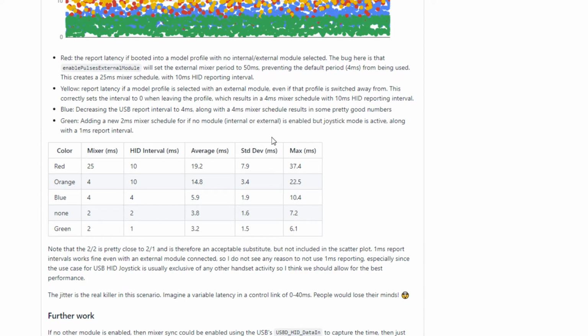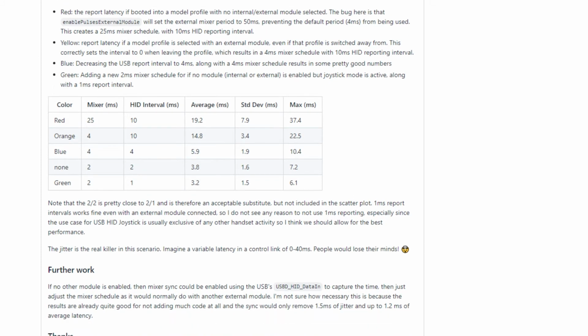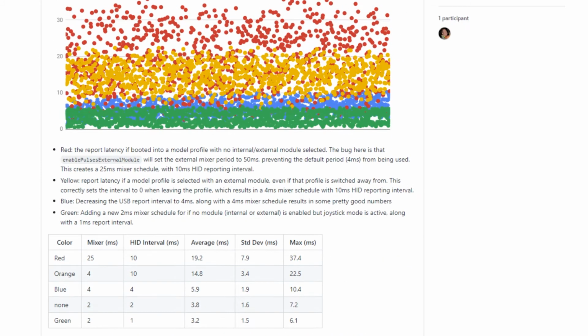So how do we get to the green, Blunty? How do we get the latency and the jitter down? Testing has come up with blue, none, and green. Green looks to be the solution, which is essentially saying, let's poll as quick as we can. We'll poll every 1 millisecond, mixers every 2 milliseconds, so we'll get our packets there all the time. Basically, it's just in testing now. This is a PR that's been put in. If everything works out great, EdgeTX will accept this, and OpenTX hopefully will also accept this. And in however much time, the next release will have this fix in it, and your USB will be corrected.